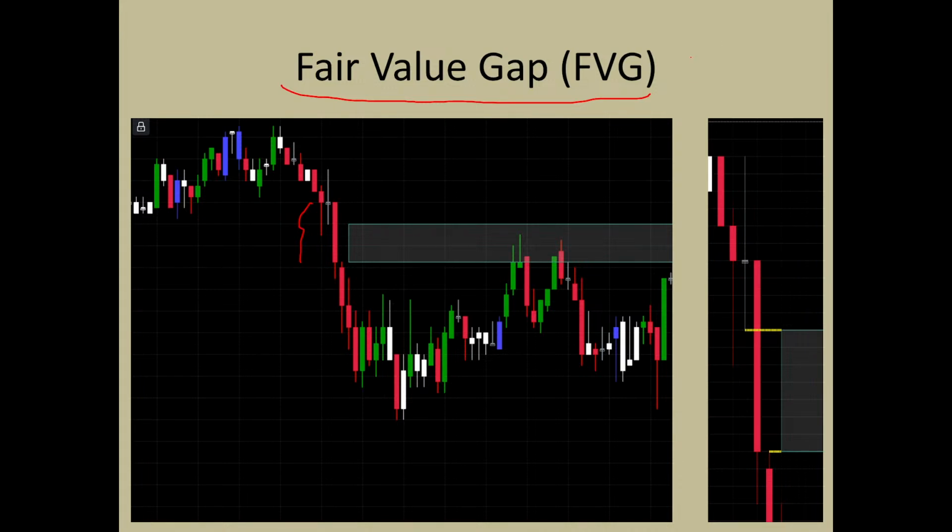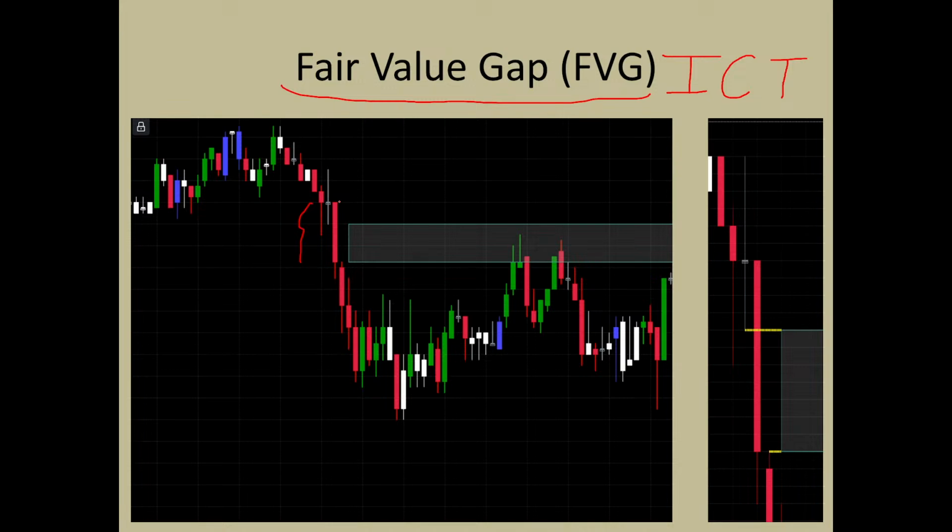gap. The idea has been around for a while, but it was made famous by a guy, and I completely lost his name right now, Michael something or other, who has a strategy called inner circle trading, ICT. Most people just say ICT. His strategy basically was he noticed, and apparently other people have used it before, but he made it the popular idea.